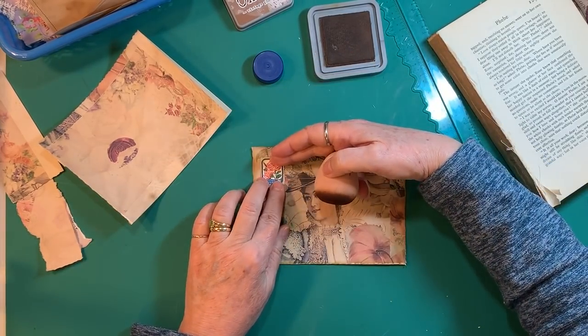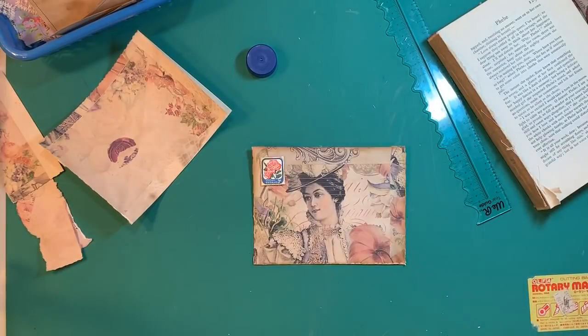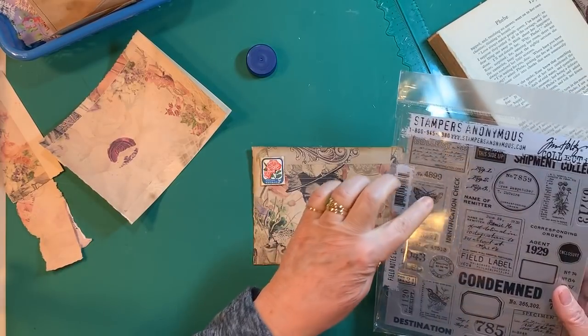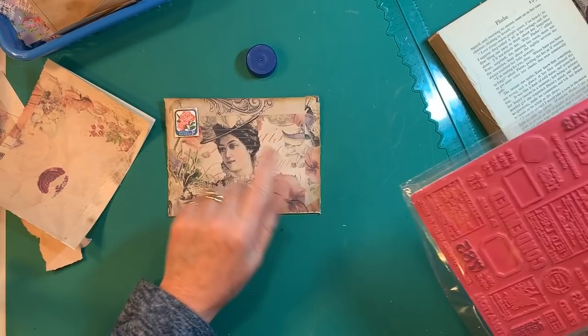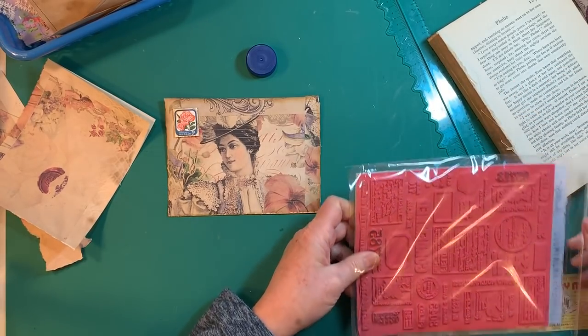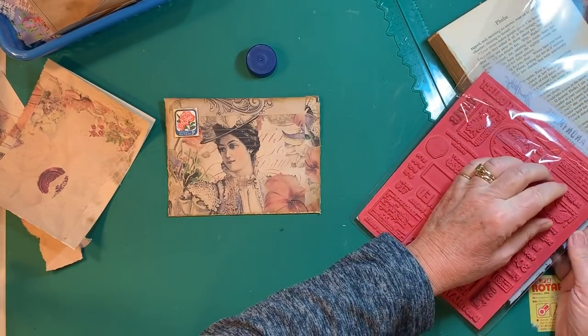Okay, let's go with that there, just say. And I'm thinking of my new Tim Holtz stamps. Is there something that we could stamp up there that would help? I'm looking at this. I think putting a label on it drew too much attention to her, and it, of course, still bugs me that she's got lines in her hair. I might try and fix that with some black ink or black distress ink or something.